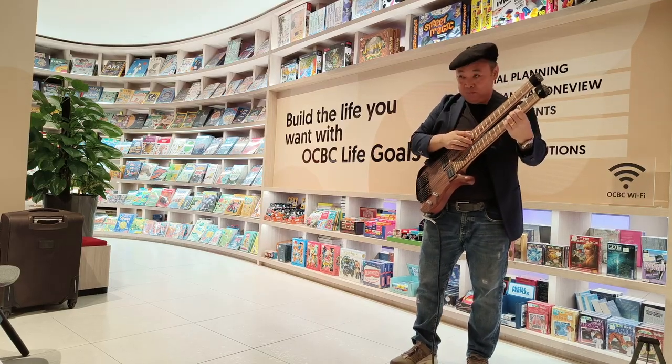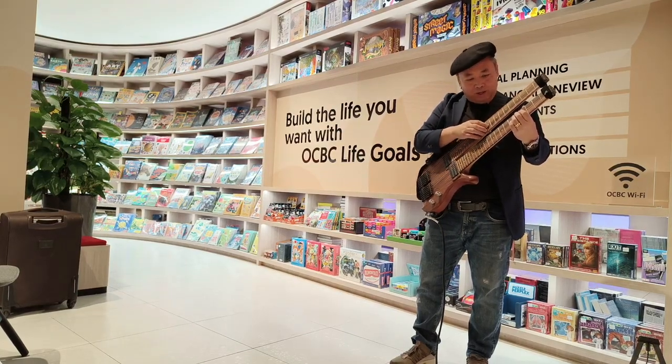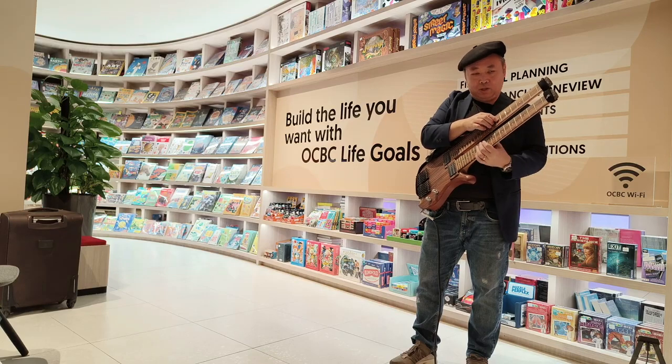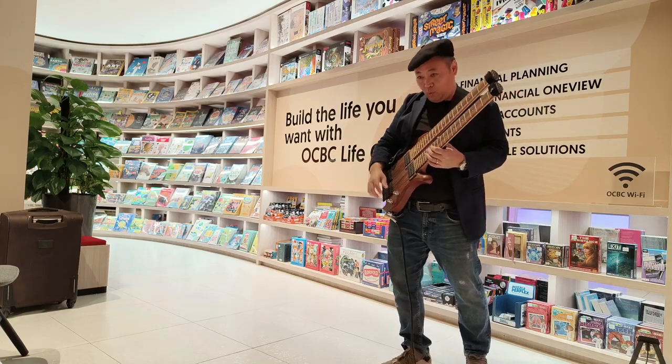I can slide, and I can bend, right? And then of course this is hammer on, and I can still do a pull off. Yeah, so a lot of things that we can do with this guitar.